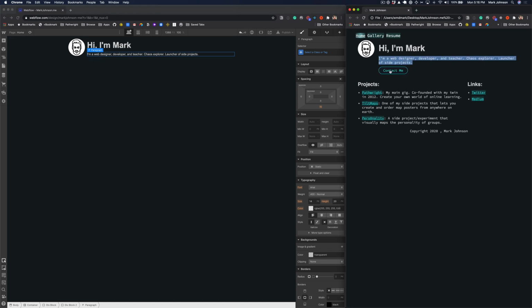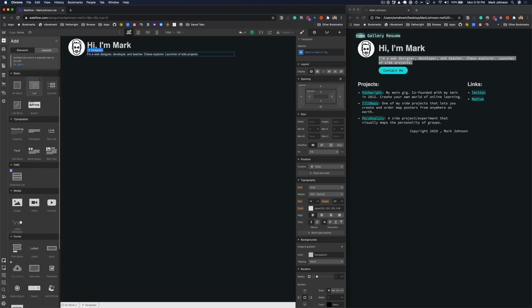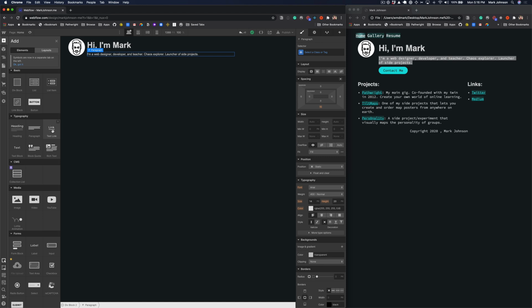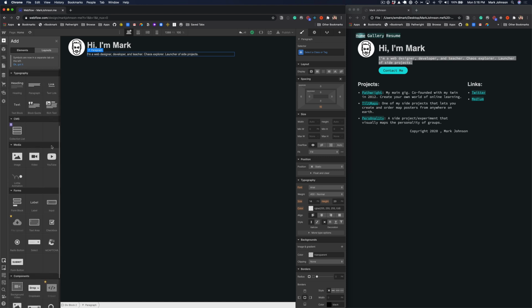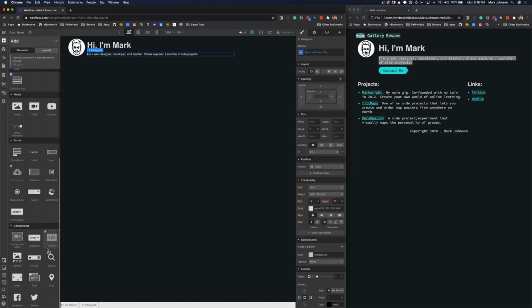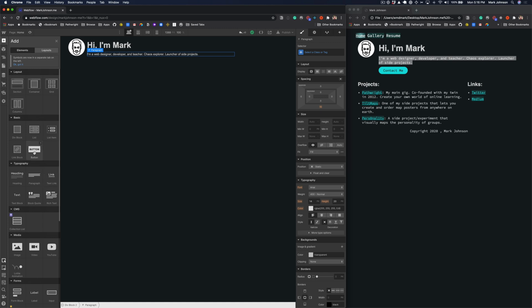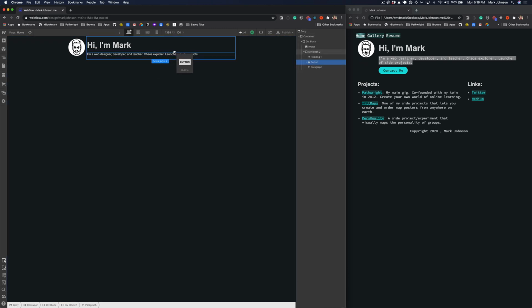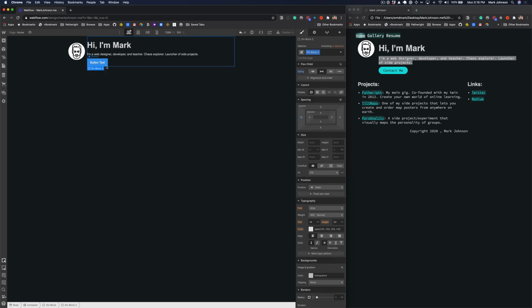All right, so now let's do something fancier. Let's add our button. How do we do buttons in Webflow? You know what? I don't know. Let's find out. We got a link. We could start with that. Turn it into a button. There's a form button. That's not quite what we want, though, I don't think, in this case, because it's a contact link. We're not submitting a form. So that's kind of a different thing. And they've got these things called components. I don't think we need that, though. Wait, here's a button. How did I miss that? Was that a button?